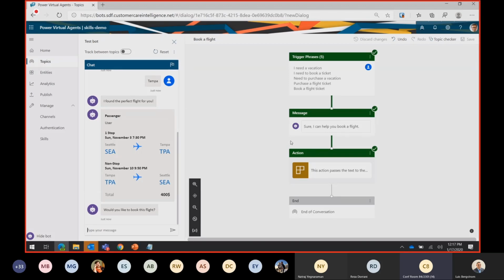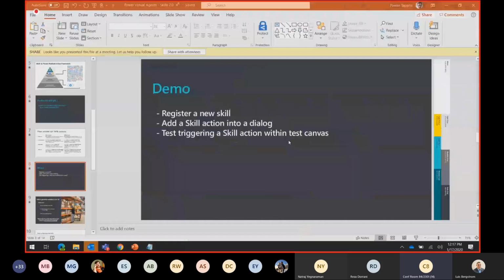So this is an example of how a skill can take a trigger utterance, get the trigger utterance that the user asked within a PVA topic, do entity extraction, some advanced NLU, and then return and engage with the user and return some advanced response types. So that's sort of the demo for skills. Okay, wanted to jump back to our slides.